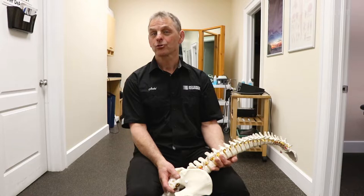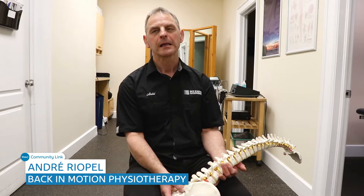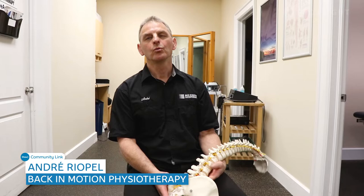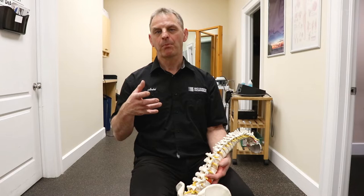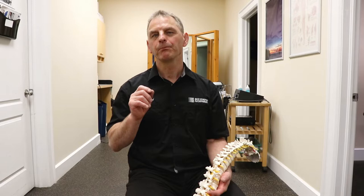We were talking about posture and sitting and chairs, ergonomic chairs. We talked a little bit about the ball chair and the ability to move your spine. Now a good ergonomic chair has a lot of features that allow you to move and place your spine and adjust your posture to find a comfortable position. But one of the key things is it's not about finding that one position — the feature of a good ergonomic chair is the fact that you can easily change your posture quickly with different features.